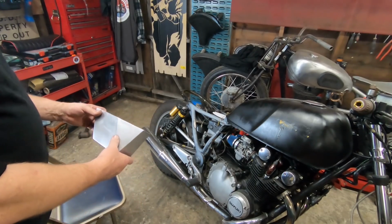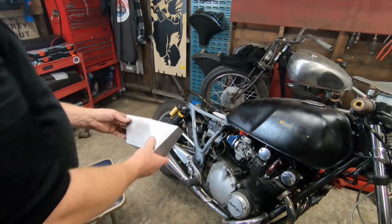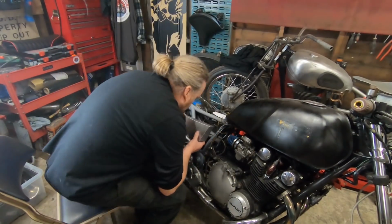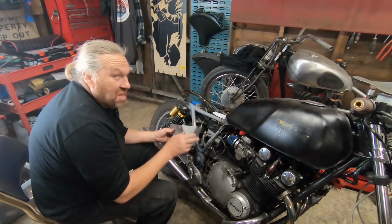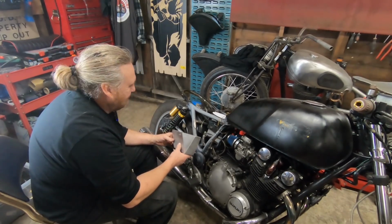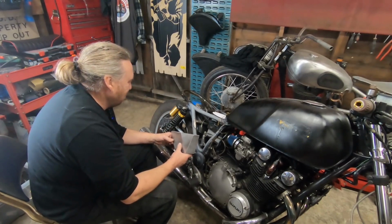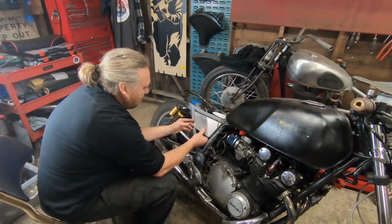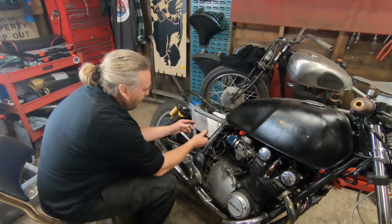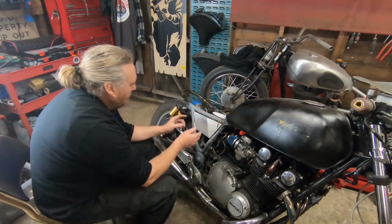So next thing is decide what I'm going to do with the little number plate, as in the little racing number plate. I say racing, it's never going to go racing, is it? I wouldn't have thought so. Obviously we've got to establish how we're going to fit this, so we'll just have it resting for now.